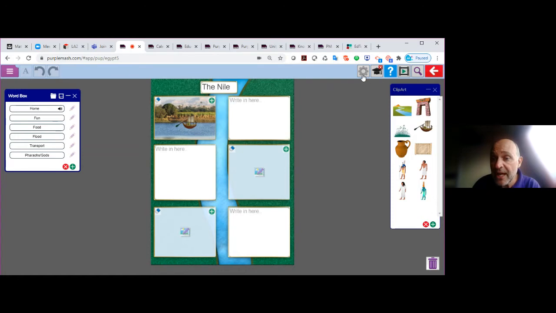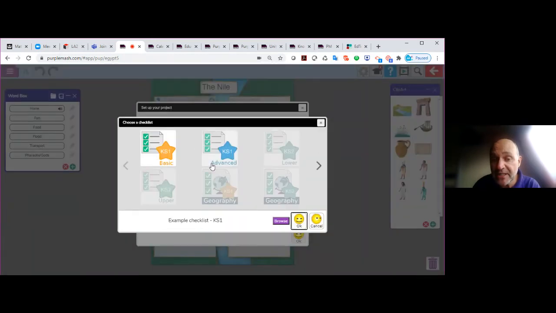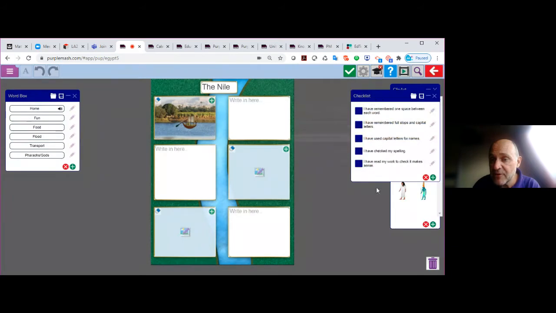You can also add, by clicking the cog, a checklist, which is great if you want to tie it up with your learning objectives. So you can choose one that's already made. So I might just choose this one for the moment. And when they click on the checklist, it's there. So again, this can be very much in line with your learning objectives. So you can see, you can edit all those, you can add speech support, you can save that as a separate checklist. Now, that's a quick overview.